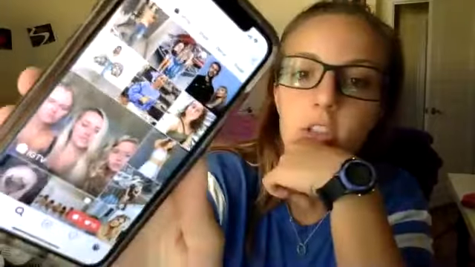Go to your Explore page on your phone. You guys know where the Explore page is? You click on Instagram, you click on the magnifying glass, and this is your Explore page. This is what Instagram picks for you to see because they think you like these things. If you pick a photo, at the very bottom it'll say based on photos you liked. So Instagram is showing me this because of other photos that I liked.